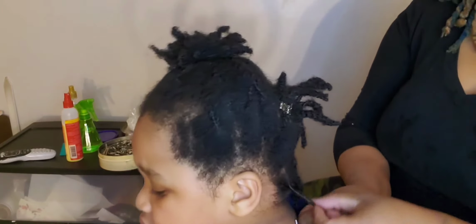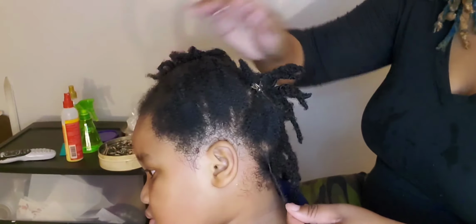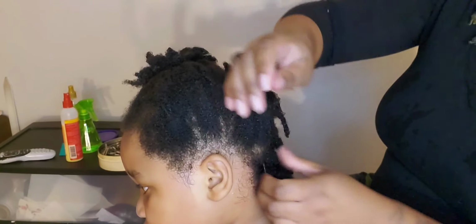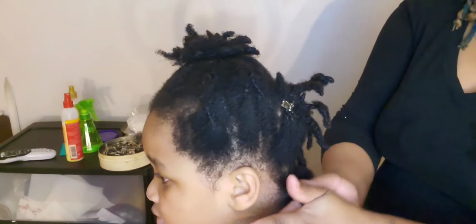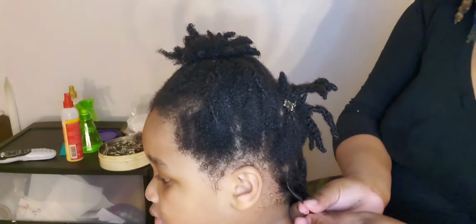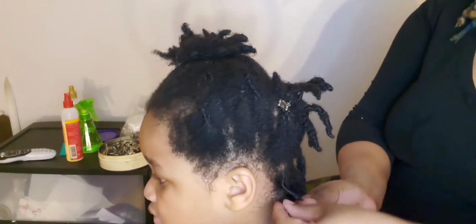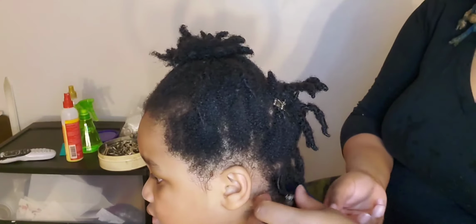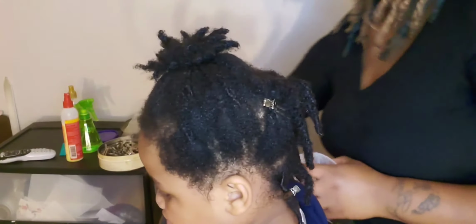All right, and then I'm just gonna palm roll it. Palm roll. I hope you guys can see. Palm roll. Oops. Hair's still super wet. Probably should have dried it a little bit more, but it's okay. All right, so we got that one twisted. Going to put a clip to hold that in place for a second, and then I'm going to do the next one. Pull this a little bit closer.